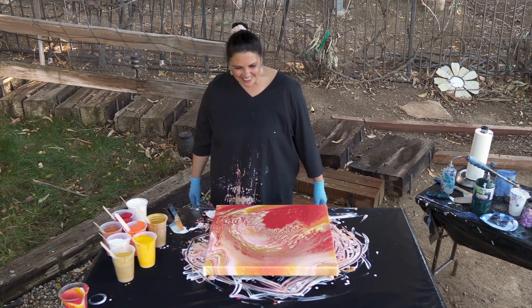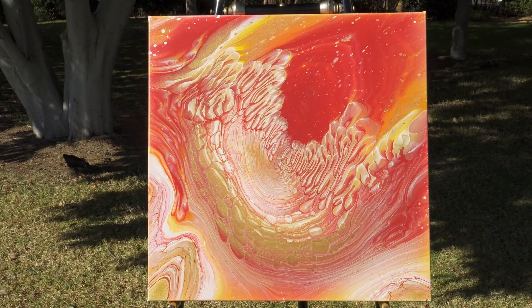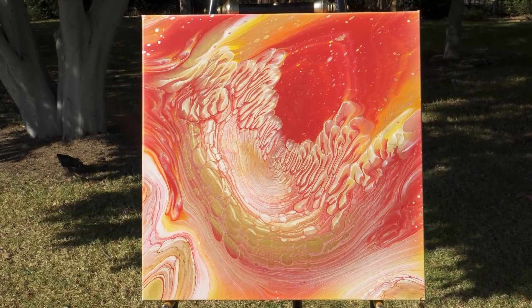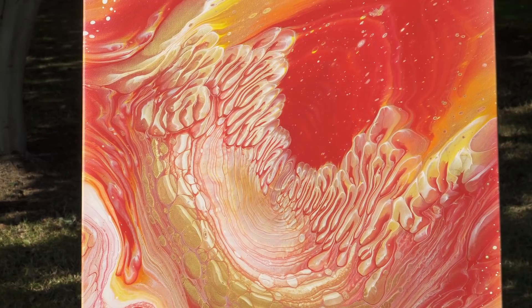So I will show you guys this one once it's dry. Thank you guys so much for hanging out with us. I'll see you in a bit. So this is a couple of days later and it's all dry now. This turned out so cool. There are so many things that I really, really love about this piece. First of all, I really like those fingerlings — so pretty and it looks so three dimensional right now with everything else that's going on.